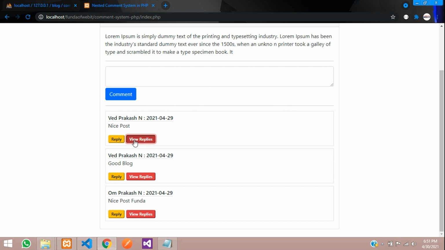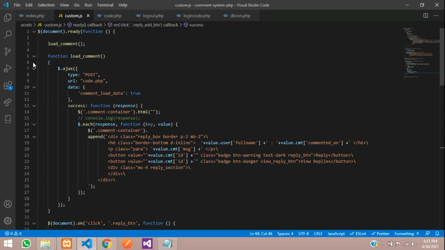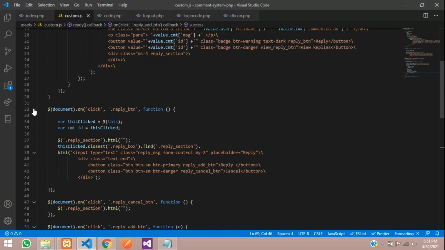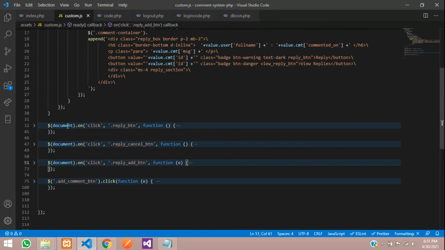We will be designing this to reply to the replies. Okay, so for this view reply, if we click on view reply, in the same format I am going to view that. So whatever replies we are giving, we are going to view that. Let's get back and just so we don't get confused, let's keep all the things closed over here, as simple, everything closed.